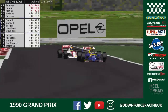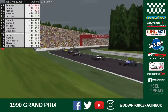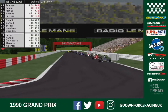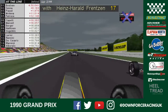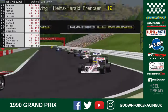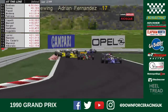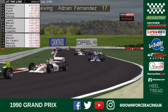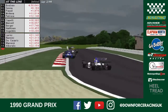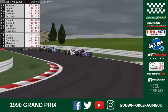But there's big drama around this Belgian Grand Prix circuit. Oh, Frentzen trying to avoid everybody with his damaged front wing. So Tyrrell's fortunes have completely gone up in smoke, unfortunately, after the first couple of laps, with Alesi now out of the race with a throttle problem and Frentzen with damage, and he's got to negotiate the whole Belgian Grand Prix circuit with damage to that front wing. So very not good news from him, as Fernandez has a moment there and Eddie Cheever gets around the outside and overtakes. So not great news at all for team boss Sam Hall and the Tyrrell squad.